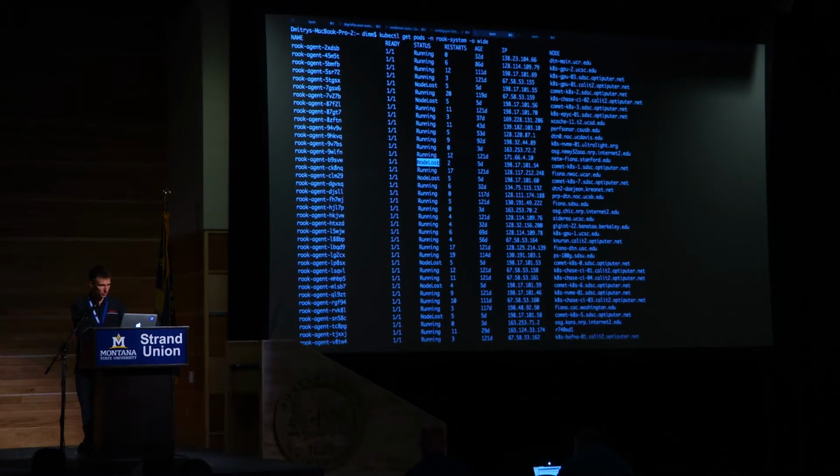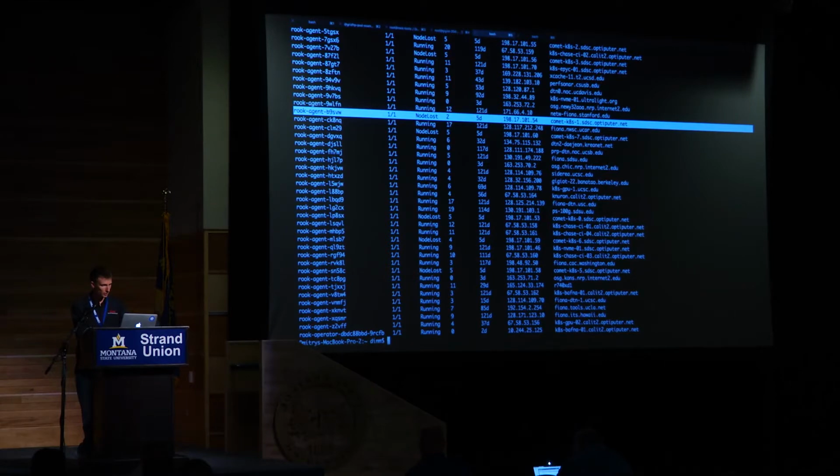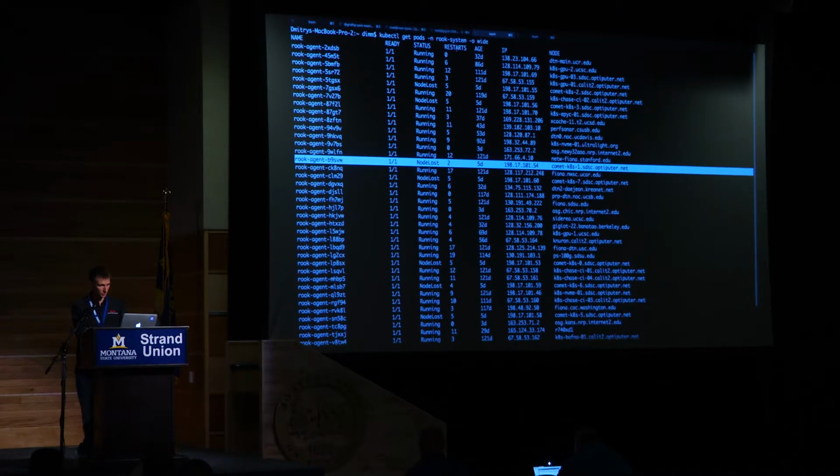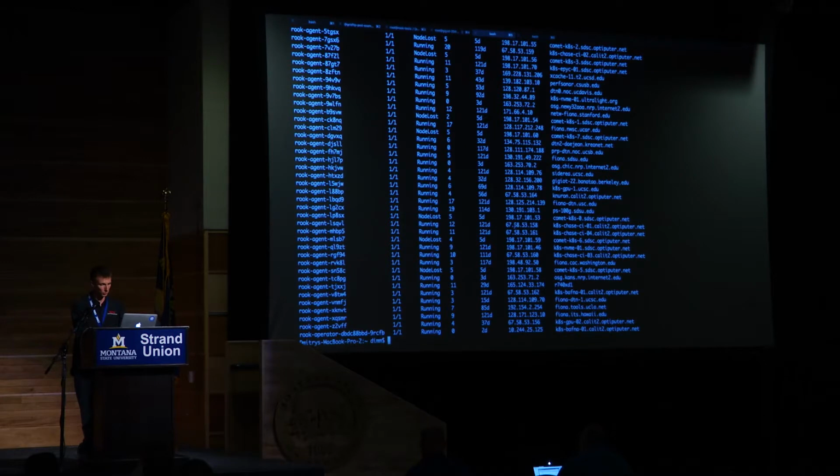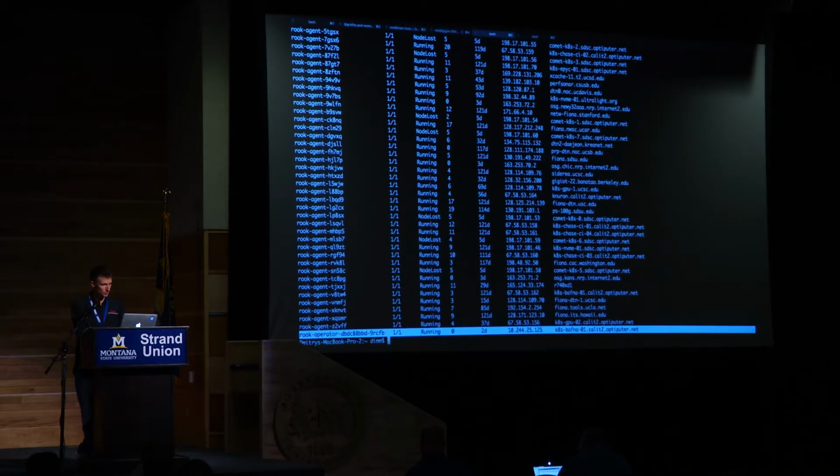Some of them, these CHCI nodes, were disconnected, and so it's saying that node lost. So it remembers about the pod, but it's not active right now. And this is how many times the pod restarted. So some of them, if a node gets restarted or there are some problems with the node, then the pod gets restarted. And we can see the age of the pods and the current IP, which corresponds to the IP of the node itself.